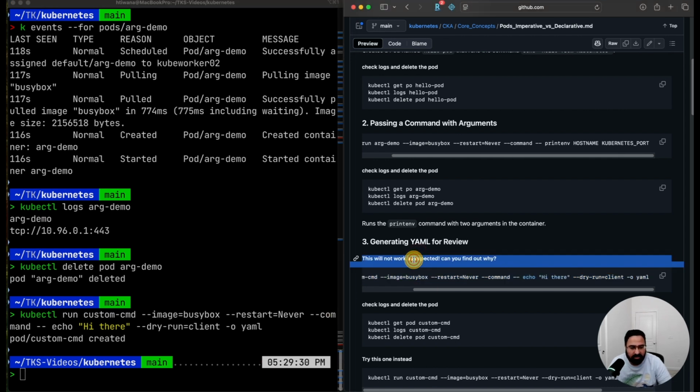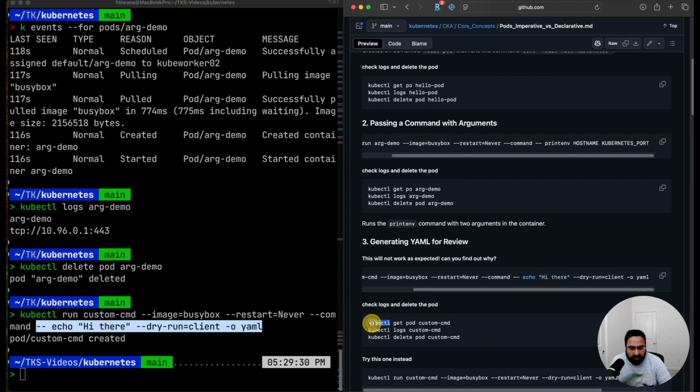I have mentioned here also, right? So why did it happen? It happened because after the double hyphen, once you pass --, anything after that it treats as an argument, right? So let's see what it did. First, let's look at the pod status, right?